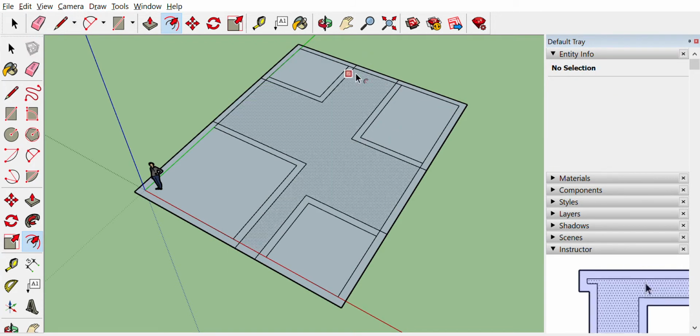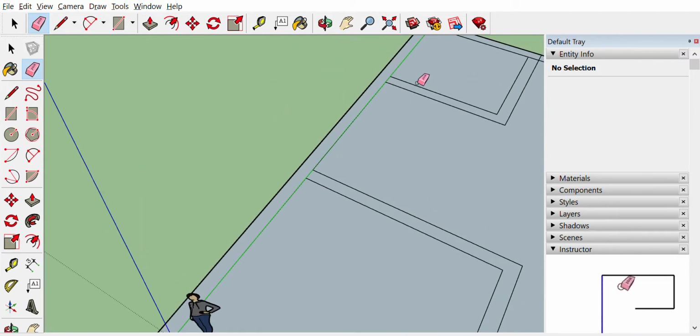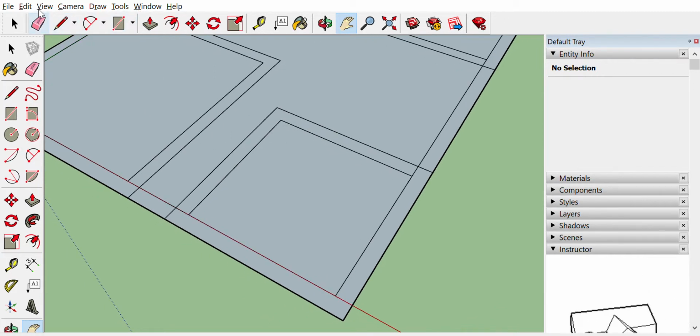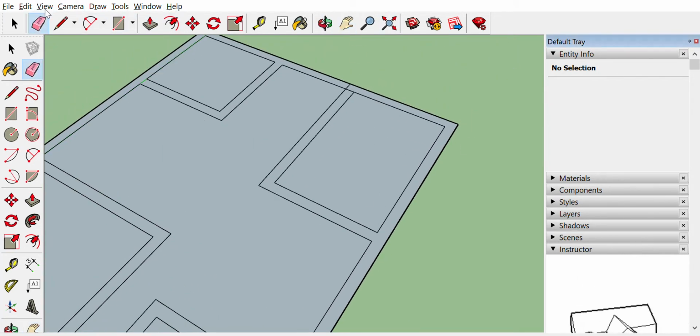Now we want to be able to pick these walls up. So to pick these walls up, we're going to have to heal some lines. Don't need this line here. Don't need that line there. Don't need this line. Don't need that line. Don't need those. Once we have all these lines healed, we'll be able to pick up all of these walls at once as a single shape. There we go. So this is just like that video that you already did. This is a nice little refresher.